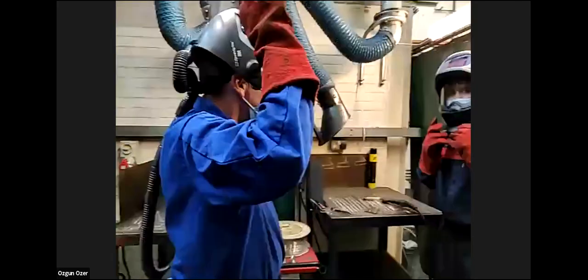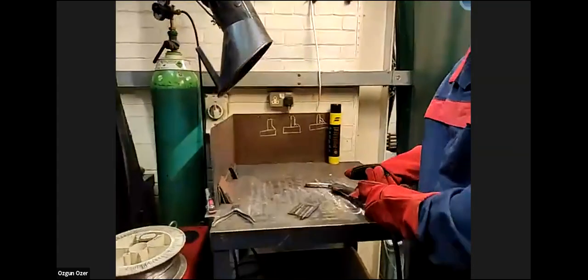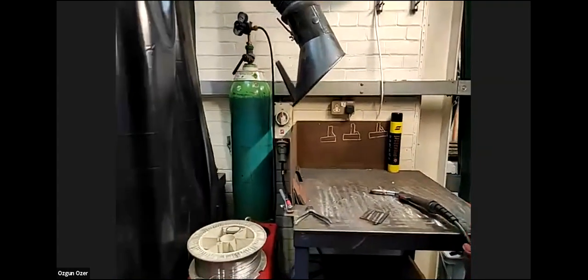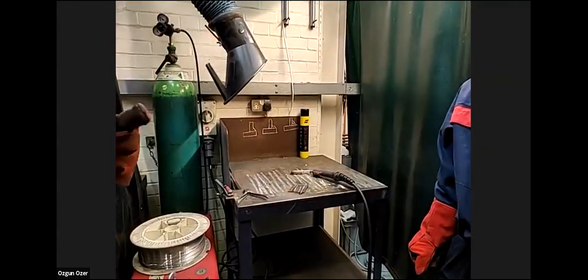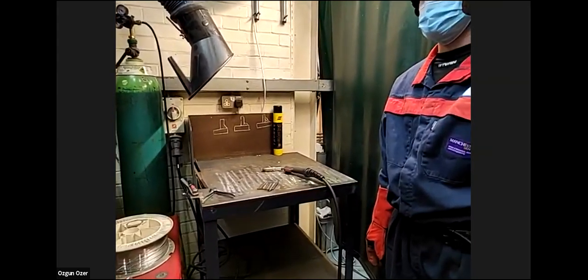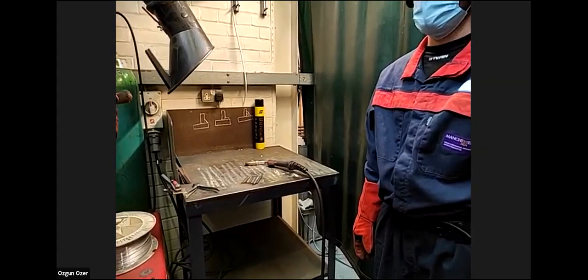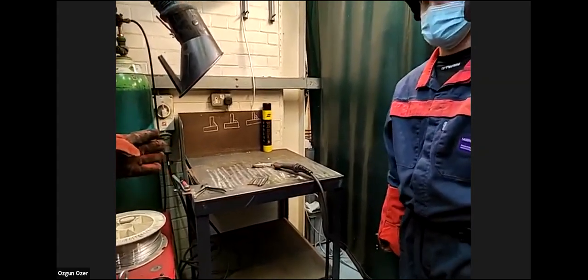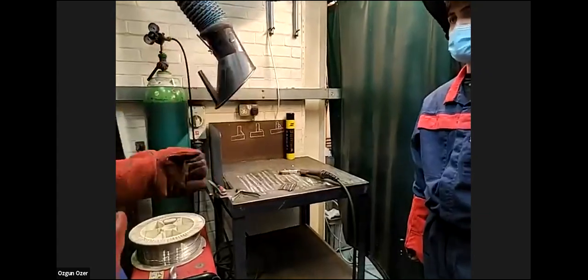Do you have any questions on the MIG? Gokhan, can you repeat your question? Sometimes we are welding too fast or too slow. Does it affect the quality of the welding? Yes, that's a very good point. It's very similar to the lathe and the milling machine, where you have to have the speed and feed correct. If you were to set this at, say, 150 amps and you were going too fast, you wouldn't get penetration. I can show you an example without gas. There's porosity. This is why you need the argon shield to protect it from atmospheric gases. It's an inert gas, so it just sits over the top and protects the arc.